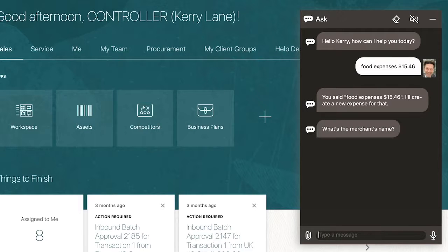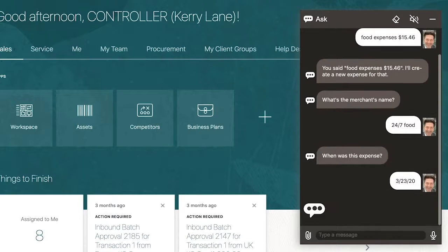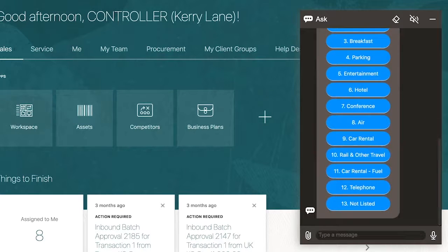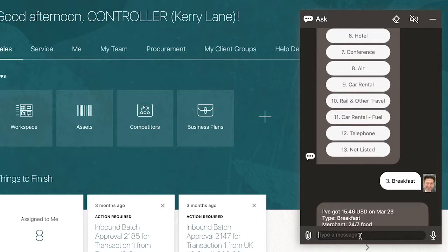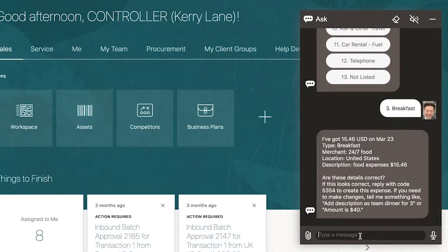The digital assistant is able to recognize that he wants to create a new expense and prompts him to enter the merchant's name, the date of the expense, and the category. Once all the details have been filled in, the digital assistant confirms the expense line creation, but he wants to update the description.